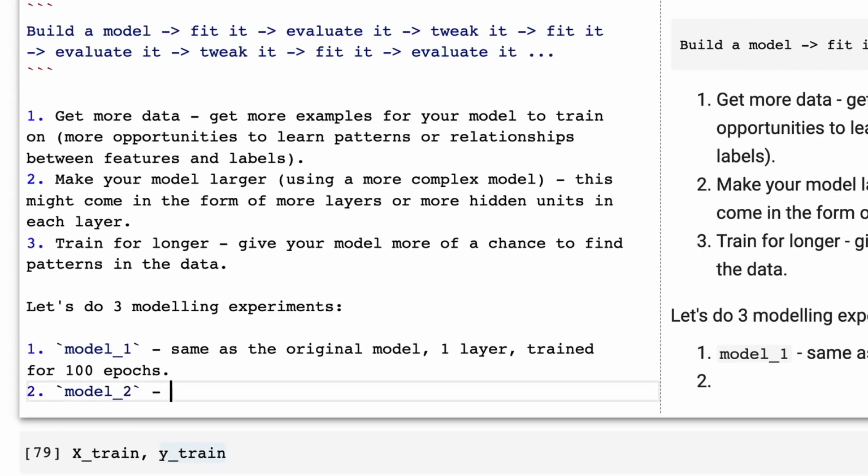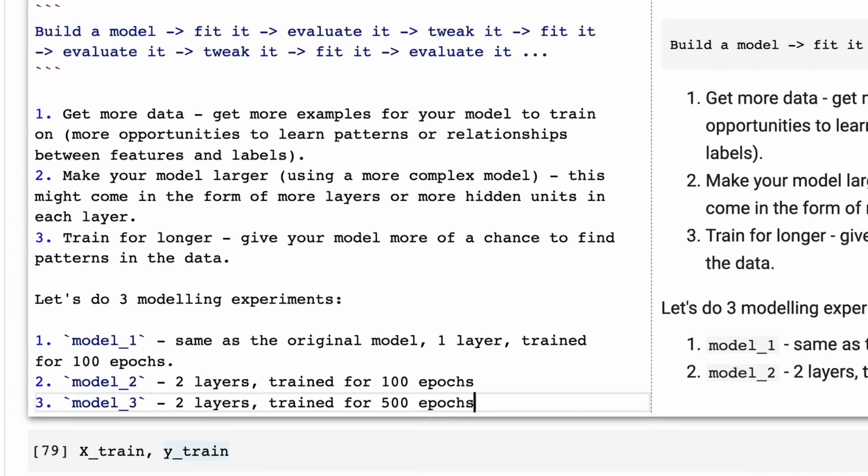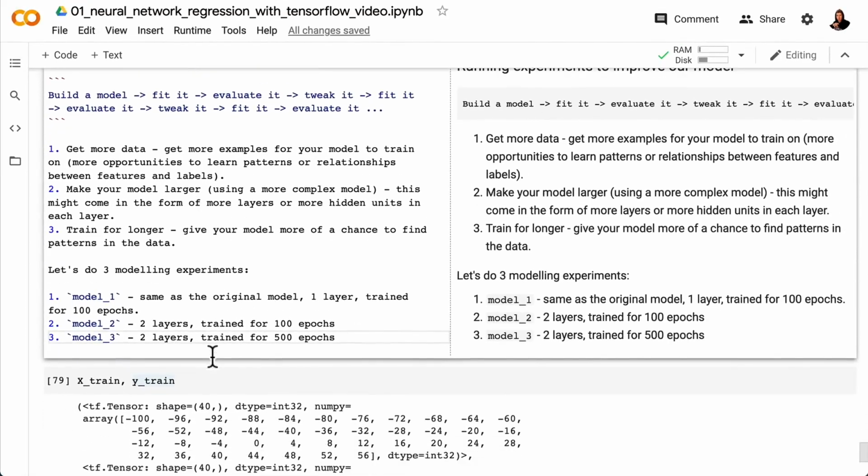Model 2 could be 2 layers trained for 100 epochs. And model 3 can be 3 layers, or maybe we won't change that. We'll keep it at 2 layers trained for 500 epochs. So 500 chances to look at the data.